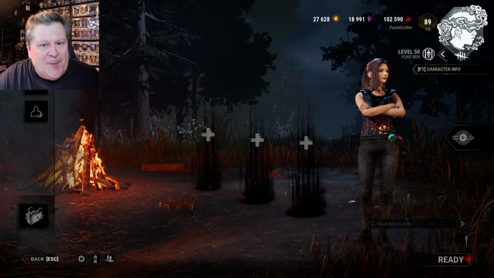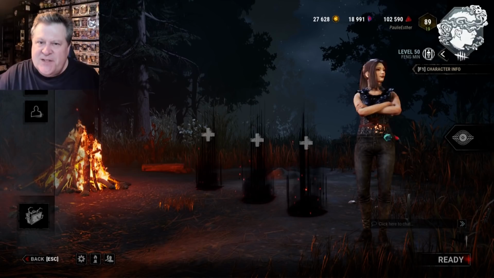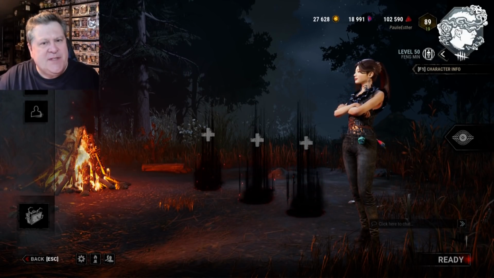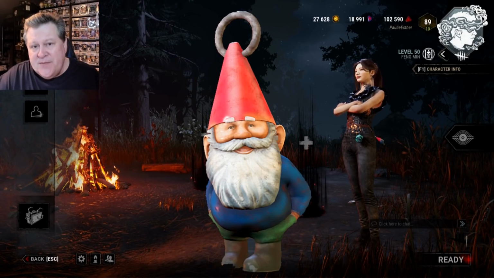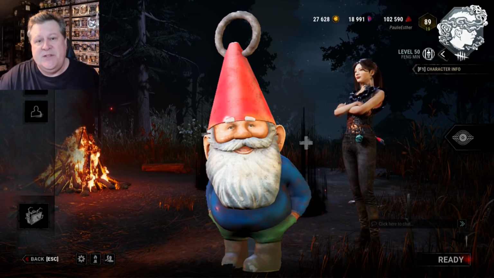It's Paulie Esther here. Have you been hearing a devilish little laugh at the end of your games of Dead by Daylight and you don't know what's going on? Well, that's the Gnome Chompski Charm challenge, and I'm going to show you how to do it.